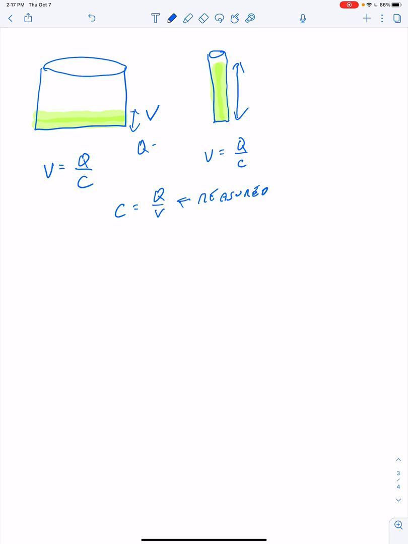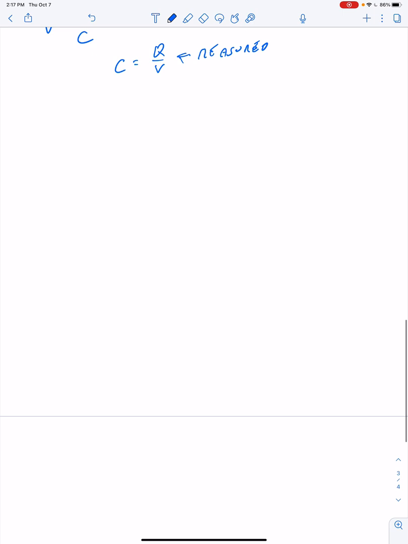Now, a few more things. You can watch the Dan Fullerton videos to get some basic analysis on how to analyze series capacitors and parallel capacitors. Parallel capacitors, all you're doing is taking two buckets and putting them next to each other, so you're just adding the capacitors together. Very simple, very straightforward. Series is a little bit trickier. You wind up stealing charge from one to fill in the other, so I will refer you to the Dan Fullerton video for that. One more thing I do want to look at, though, is what if we have a mix of series and parallel capacitors?